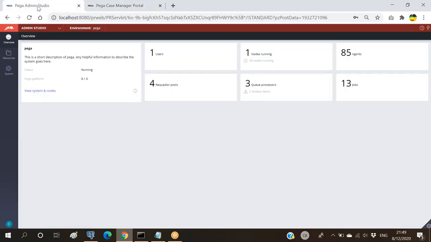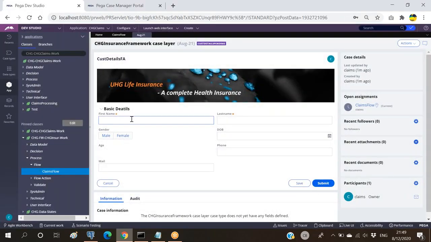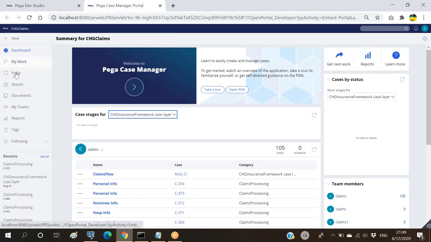So remember one thing. If I'm trying to make any modifications in the Dev Studio, or if I'm trying to create any work object ID, and I click on clipboard, I can see that the primary page for this work object details will be pyWorkPage. Meaning pyWorkPage is the primary page which will be holding the values of this particular work object ID. If I'm trying to make modifications on these OOTB navigation rules, mostly PRPC will be making use of rules created in one class called Data-Portal. So we can see the same here also.